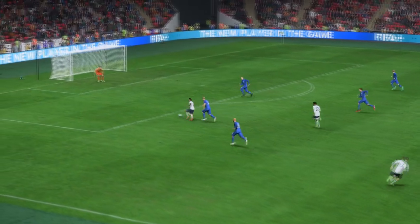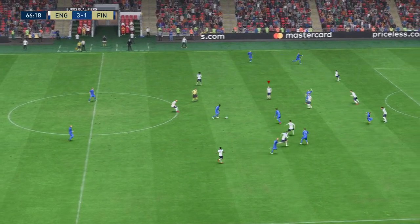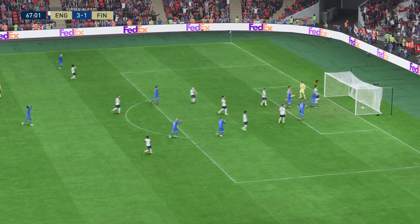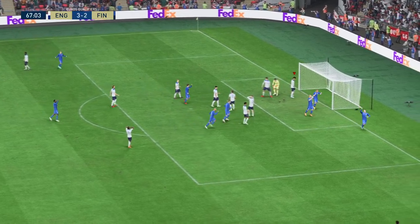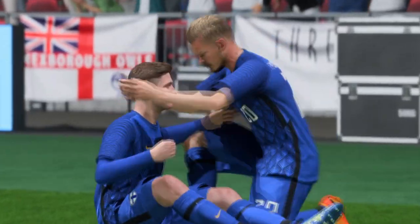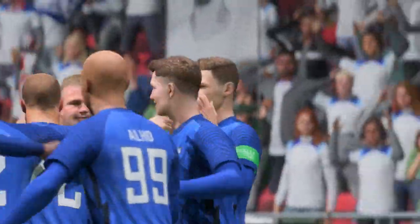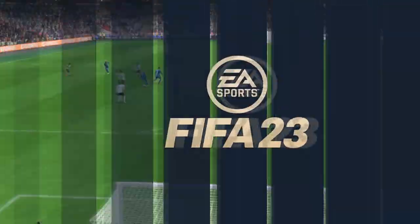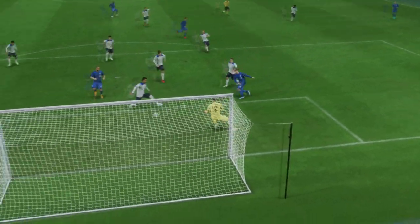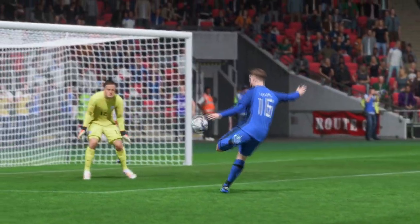Kamara — oh, great vision. He just needs to keep a cool head — and that is a majestic goal! Volley home with precision and style. Superbly done. As the replay shows, it all started with that perfectly weighted ball over the top of the back line. Look at the way he opens up his body, times it perfectly, catches it so sweetly. It's a wonderful strike.